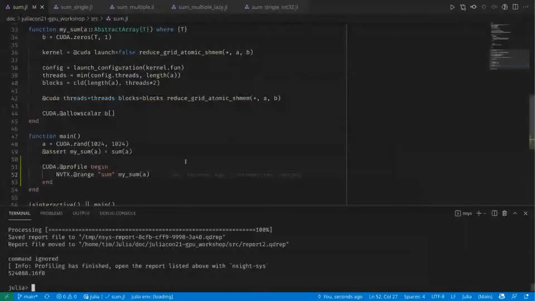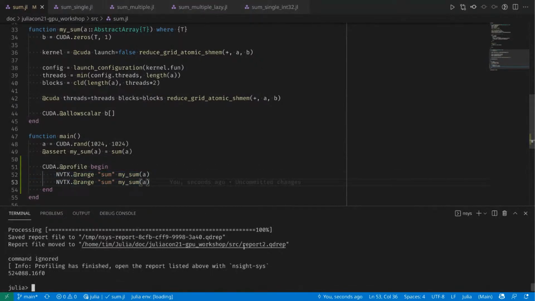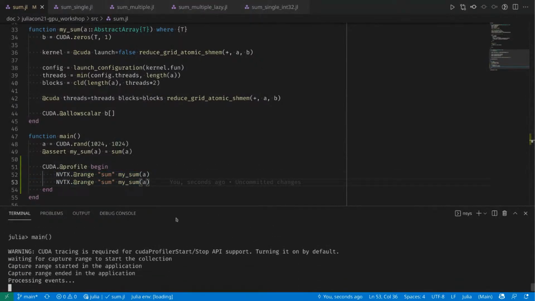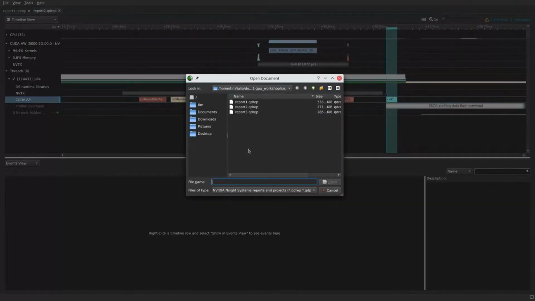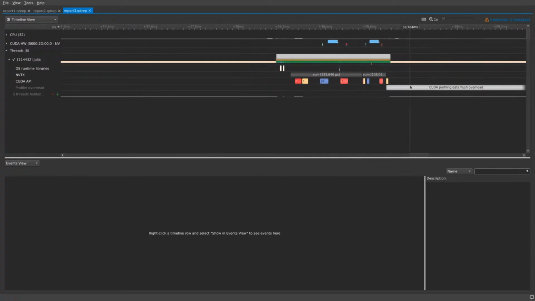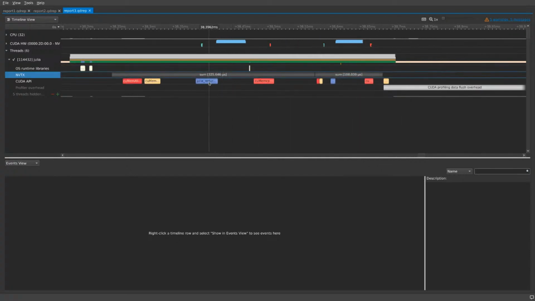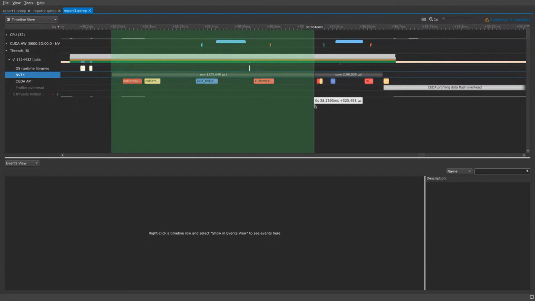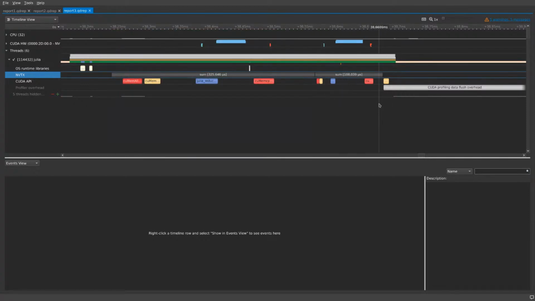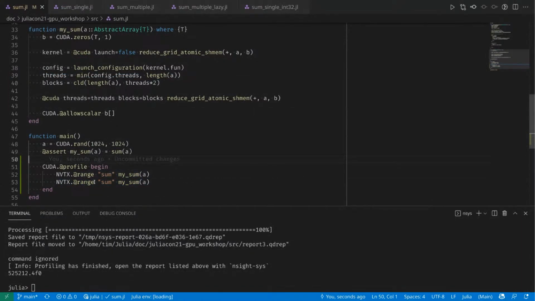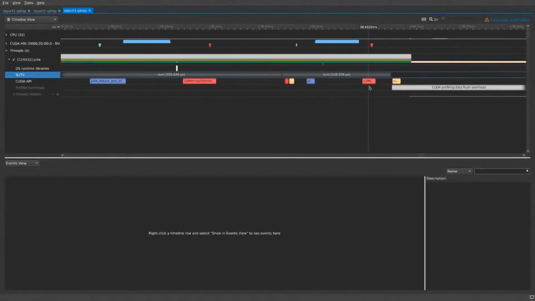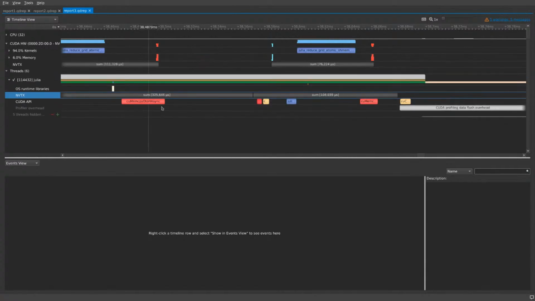Now, another recommendation here is to execute your function twice, because as you'll see, the initial record can always include some overhead. Let's zoom in. As you can see here, the first execution took 325 microseconds, while the second one only took 100 microseconds. And this overhead seems to be caused by the profiler itself and not by Julia, because all of this code in Julia has been fully precompiled. So going forward, we'll always be executing our code twice under an NVTX range so that we can conveniently spot it in our profiler trace.